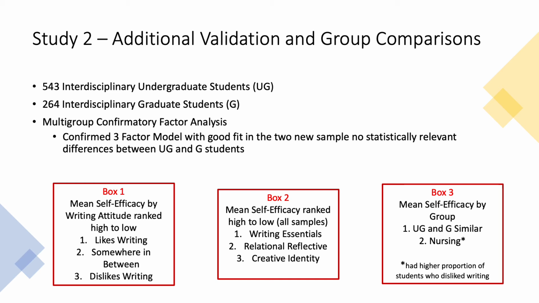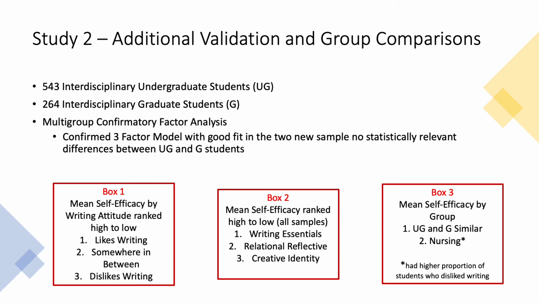Next, I was able to compare how the nursing students responded to the items with how the interdisciplinary students responded, and here, some really interesting statistically significant disciplinary findings emerged about nursing writers. As shown in box 1, as might be expected, those who reported liking writing had the highest self-efficacy scores, and those who reported disliking writing had the lowest.